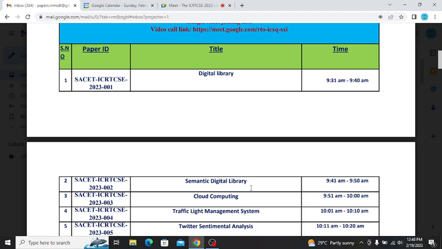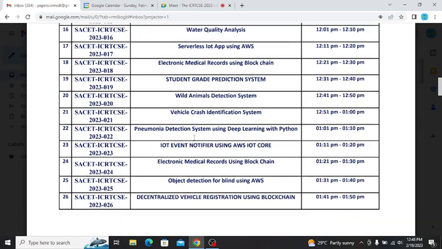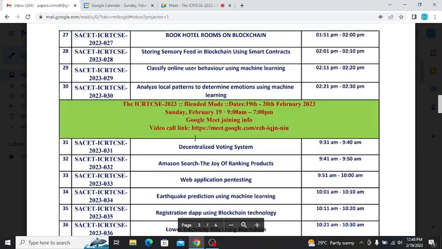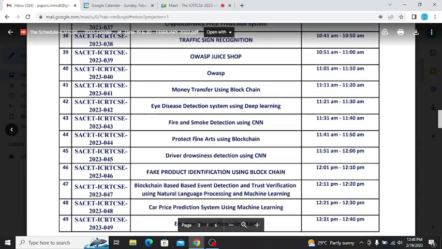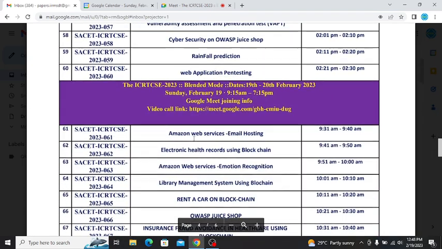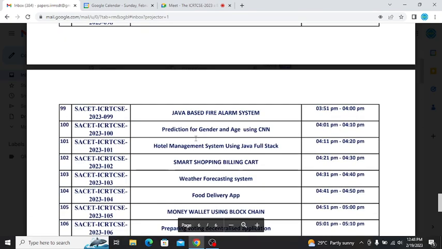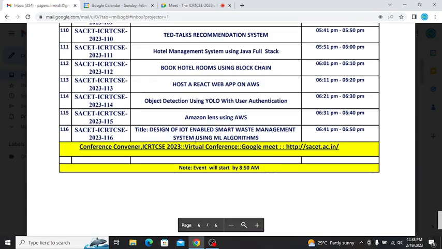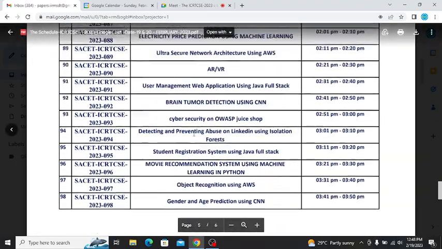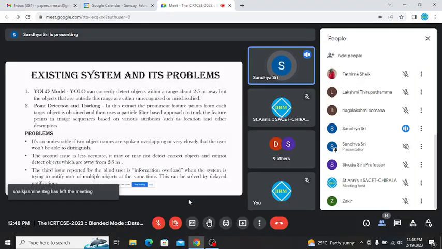Another system is the point detection and tracking system. In the point detection and tracking system, we find all the objects and point out a specific feature of the object. By means of that specific feature, we try to get the name of the object. So sometimes it won't give the correct output. So it is less accurate. This is the drawback of it, and there are some other problems also present in the existing systems.